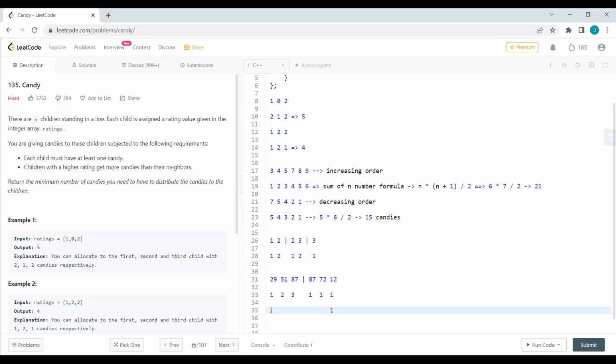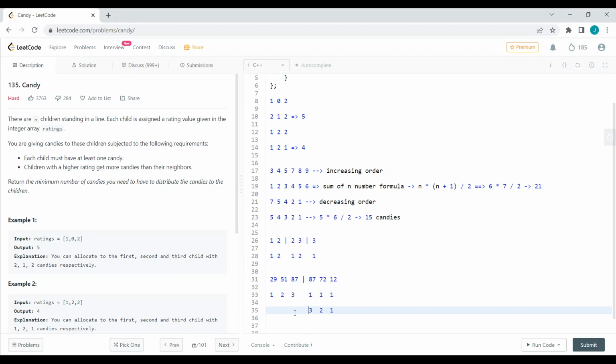Here let us put 1 here. Next, as you can see, this element is greater than the next element, so this is in increasing order, so we will calculate it as 2, then the next plus 1. Next, this current element is greater than the next element from the right, so we can give 3 as well.